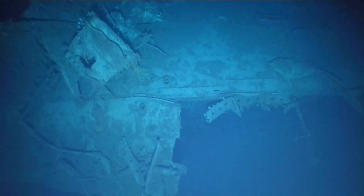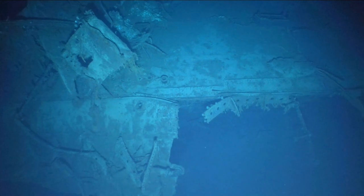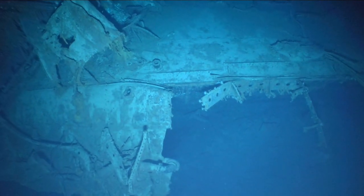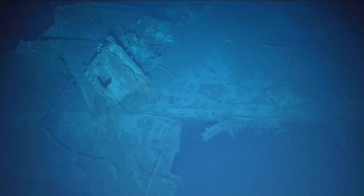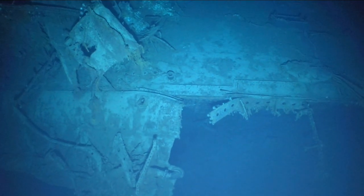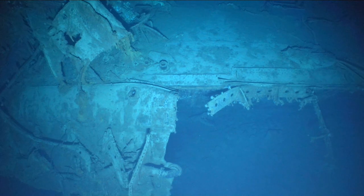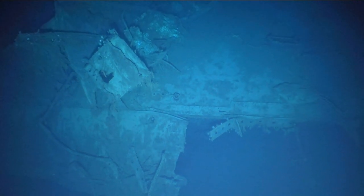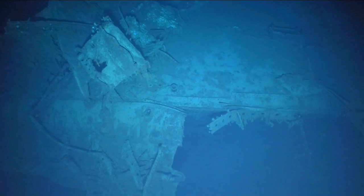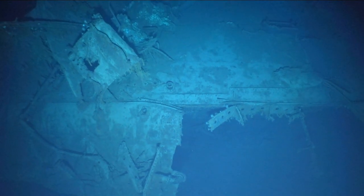Well, we didn't find anything particularly diagnostic in the debris field. We're looking more at the features of the hull, the overall length, the casemate guns that we saw a few minutes ago, the shape of the bow and the stern. On Akagi, the location of the stack and the island were identifiable. Here, we're not going to see that because it's probably gone. But those are some of the features we're looking at to tie to the site. Okay, so it sounds like the identifying features are really still on the ship, and the debris field is an additional survey to see what's around it. Well, the debris field for this site is actually quite a distance off the bow. It's not right next to it. Okay, thank you for that clarification.